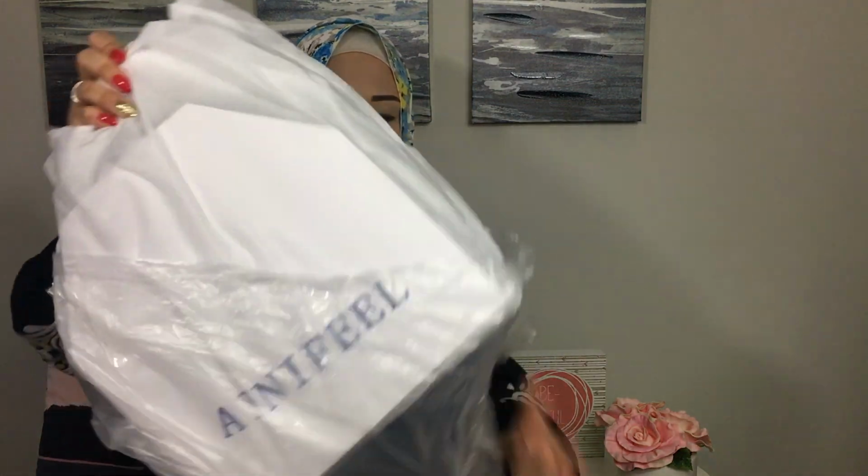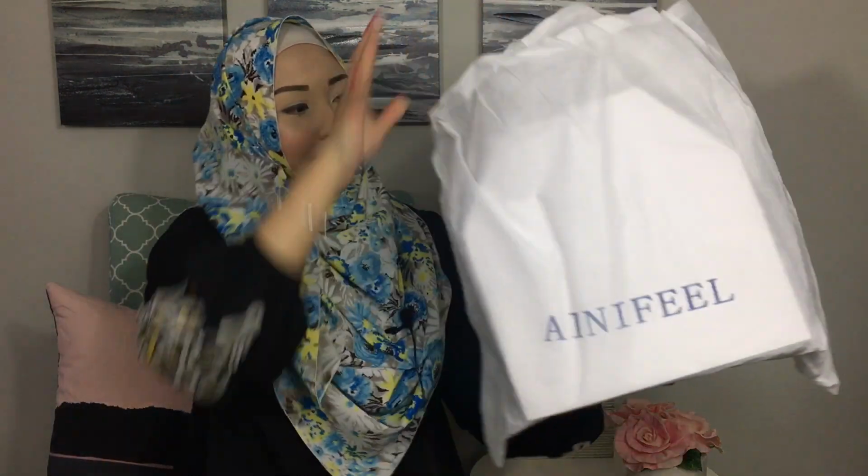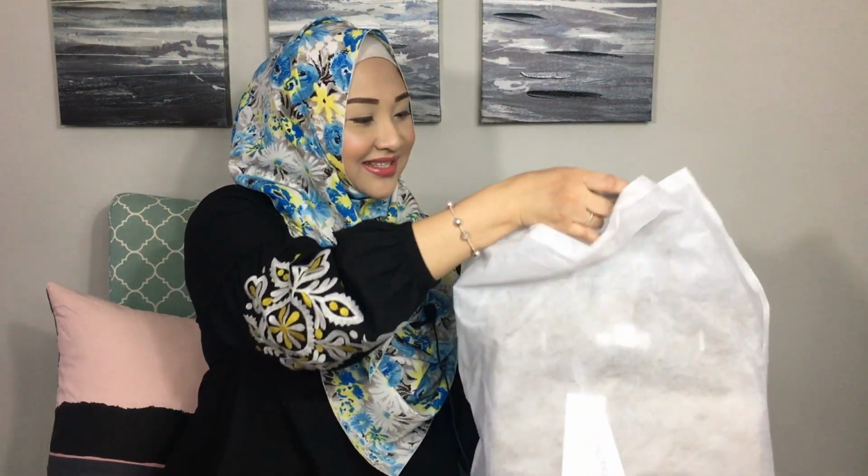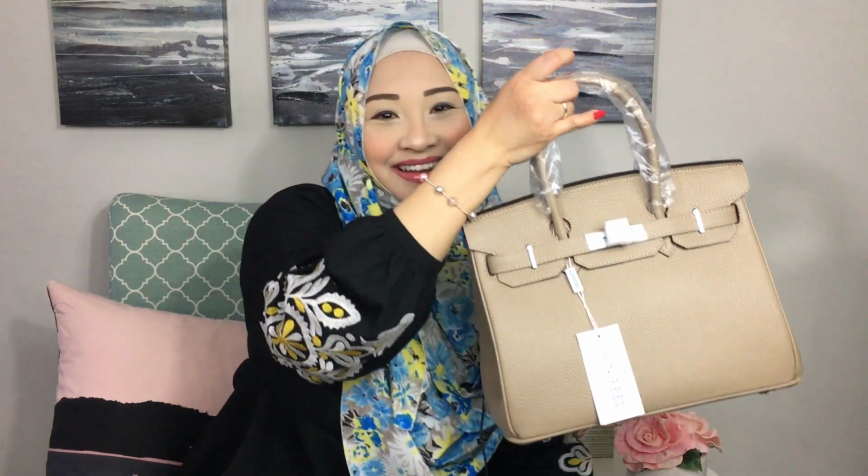So basically it came packed in this plastic, and let me just try to... and as usual it comes with this thin dust bag which says Ainifeel in front. So it comes with a few cardboards front and back just to keep the bag sturdy, I suppose. And there's another dust bag. So this is the bag that I got.